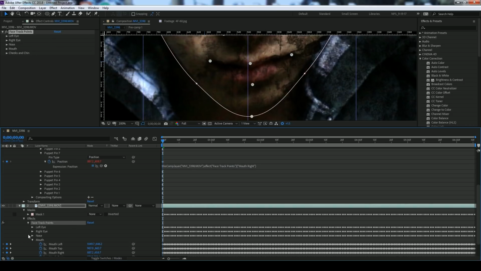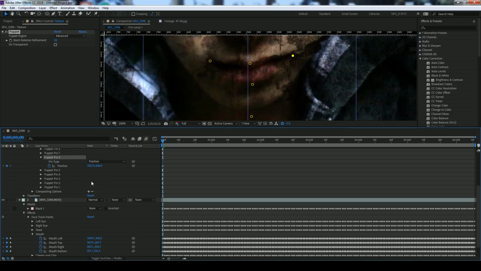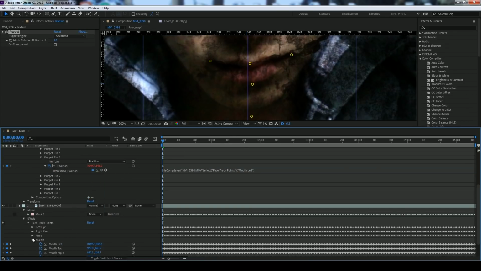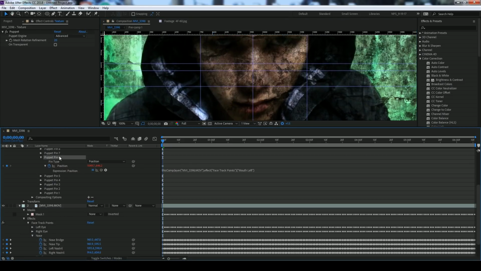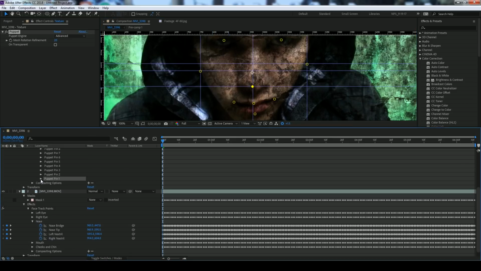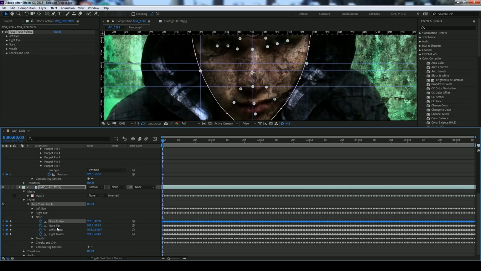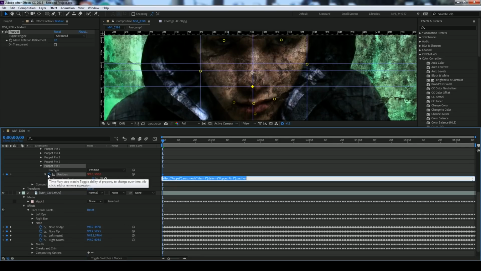Alright, let's get to the next point. On our right mouth, it would be on the left mouth, which is mouth left, sorry. Now just the nose. Let's see, where is it? Oh, here. You're going to see there are so many noses, like nose bridge, nose tip, left nostril and right nostril. We only need the top part, which is the tip. So just parent to nose tip.